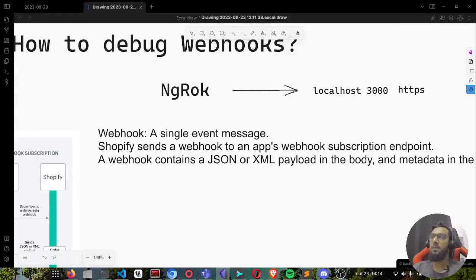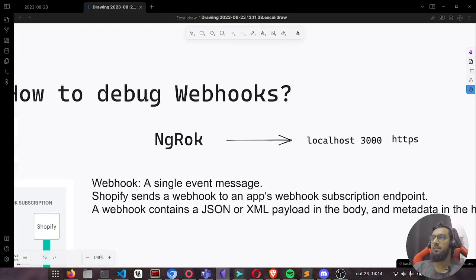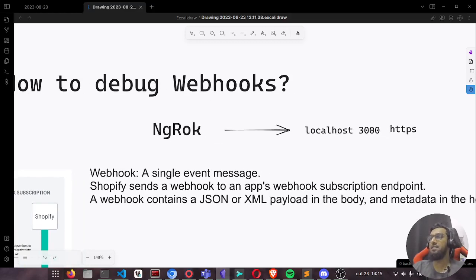So now let's say you're developing your controller or your URL in order to have it working with a webhook. Let's say you want to test it, or maybe you've already developed some part of it and you want to update it, or you already have your webhooks but for some reason it's breaking and you want to debug the webhooks. What you need to know though is that webhooks require a public URL and that it should be HTTPS, that is, it should be encrypted.